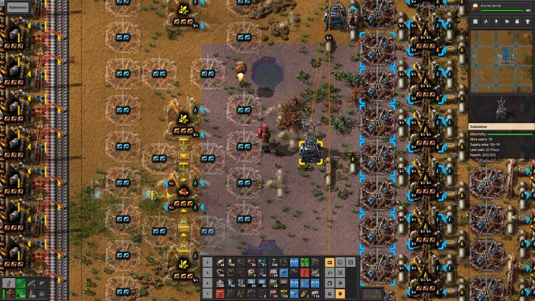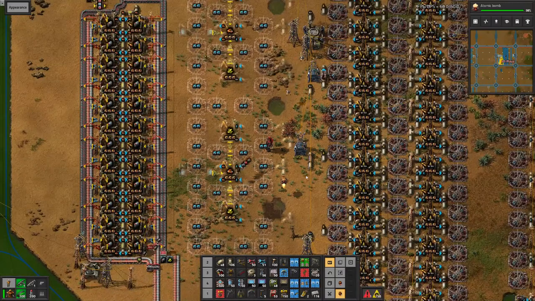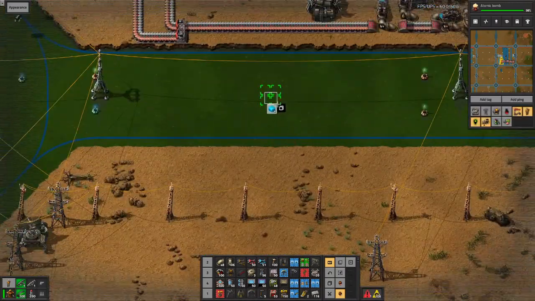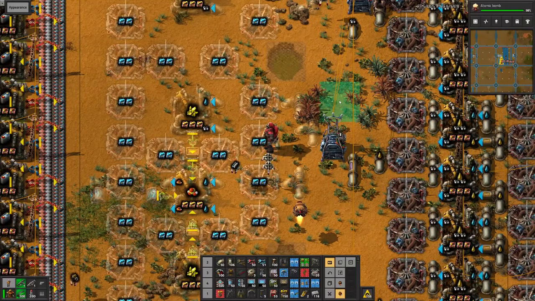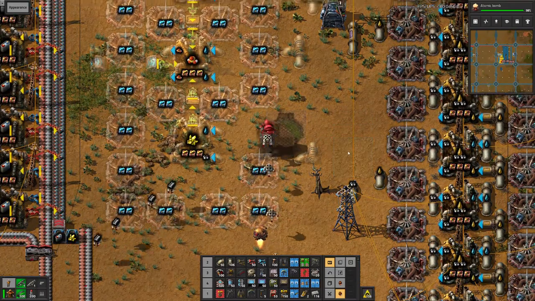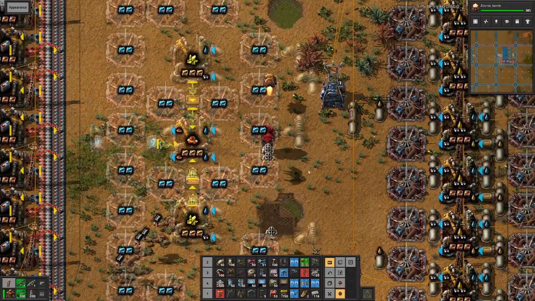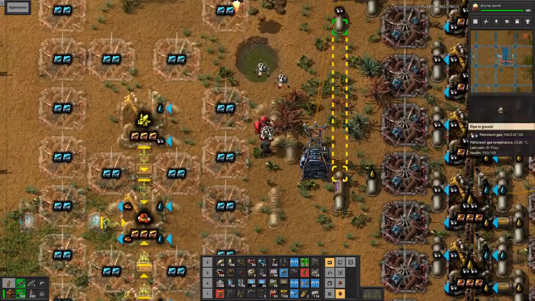And then some. And then I need to put water somewhere. Can I copy some water? Thanks. Water. There. Water's easy to put down. Water would go here, actually. Or here. Okay. Alright.